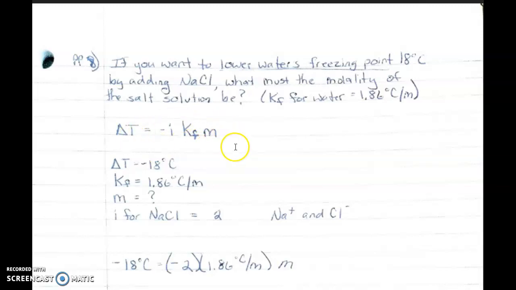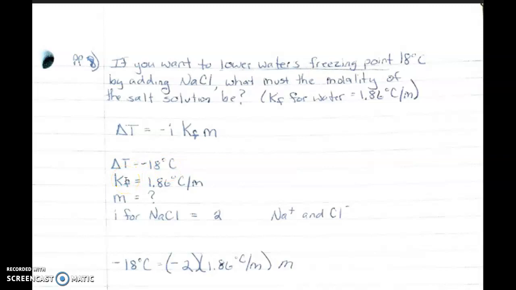So we know we're going to use this equation, but often the variables we are given in the problem are not always in a form that can be used in this equation. So we have to remember things that we have learned before. So what do we know from here? If we want to lower water's freezing point 18 degrees Celsius, this already tells us that the temperature needs to change 18 degrees Celsius. That means this number represents delta T, and because we know we're lowering it, it's got to be negative. So our delta T equals negative 18 degrees Celsius.